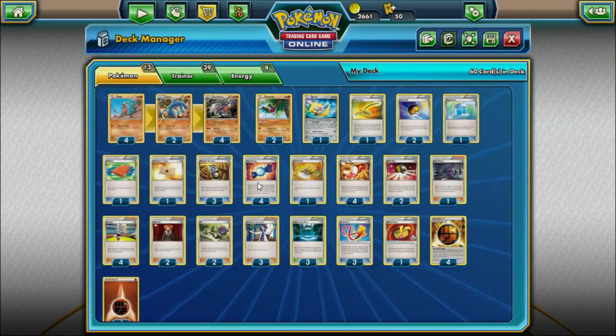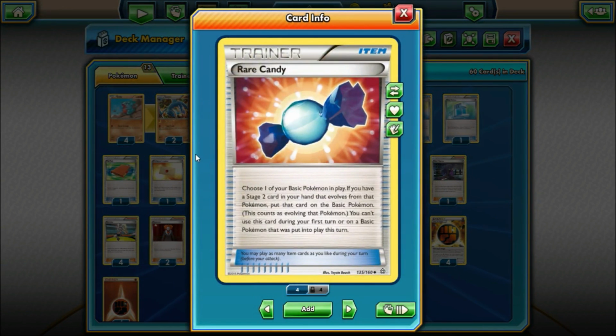Okay, since we are playing Garchomp, who is a Stage 2, Rare Candy is pretty necessary, I would say, in this type of deck. It just lets you skip the middle evolution and go straight to the Stage 2. Our channel is Rare Candy, so we've got to show some love and play some Stage 2 decks that run Rare Candy as well. And we love Garchomp, both me and Marcus. So we're very happy to play Garchomp and Rare Candy in this list.